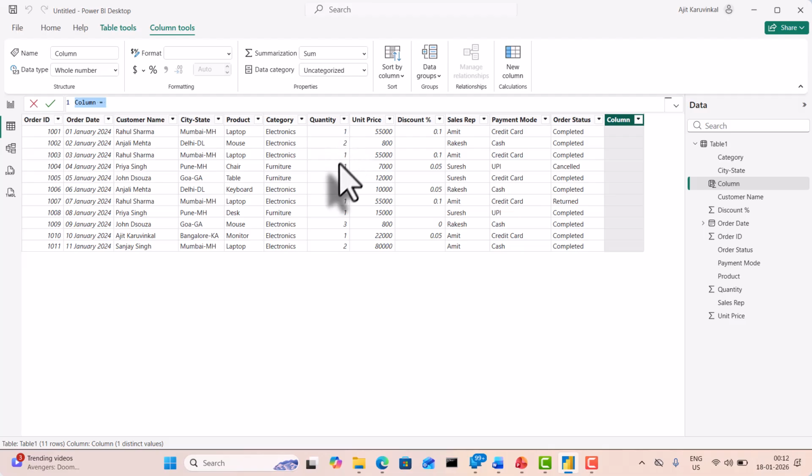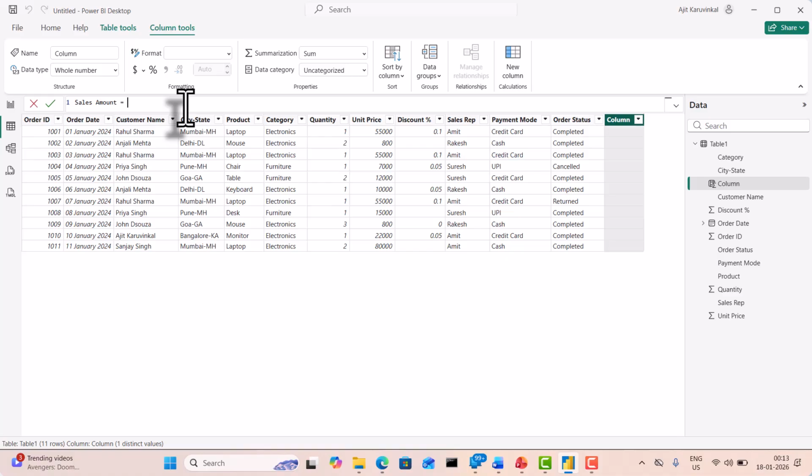So we have quantities in this column and we have unit price. So one formula that we can think about is getting the sales amount, right? So the sales amount for the first row would be 55,000, correct? So let's try to name it sales amount.